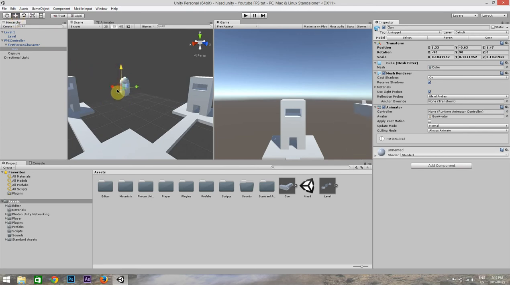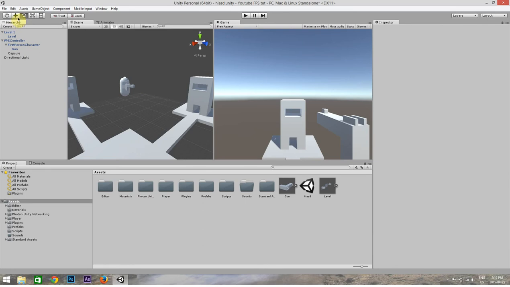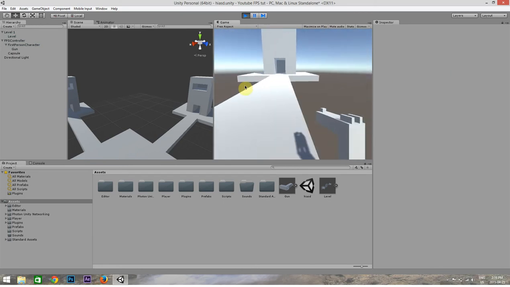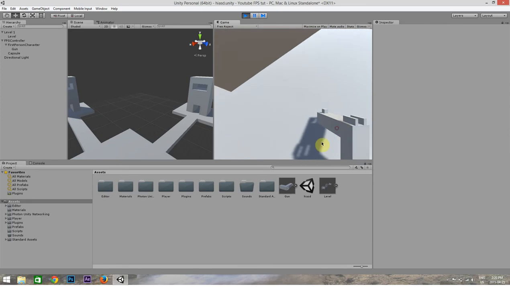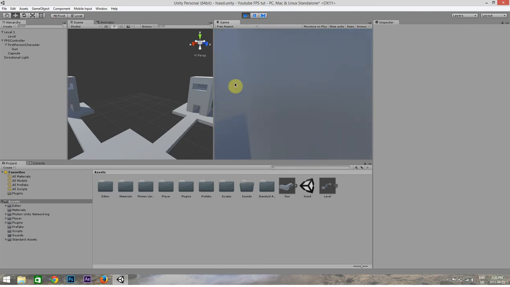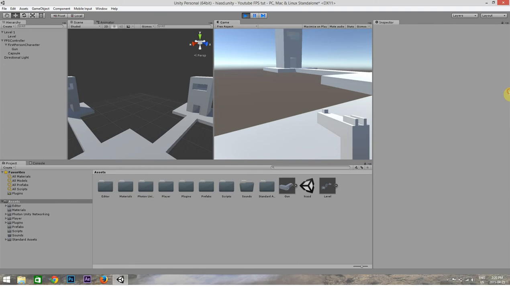Move it up. Move it over. Move it down. Move it back a bit. Move it forward. Just want to position this so that it looks good. Rotate it a bit. Oh, Control Z, just on this axis. I think that looks good, to be honest. That looks pretty good to me. So now, when we hit play and move around, we have a gun. And that looks really cool. Yeah, that's actually pretty awesome.